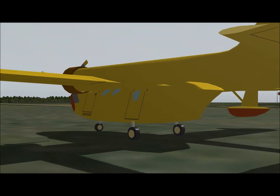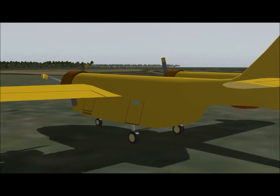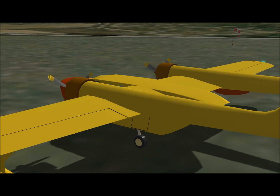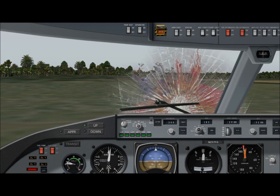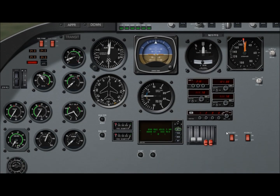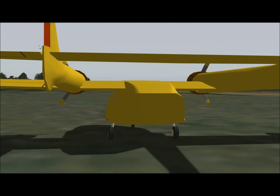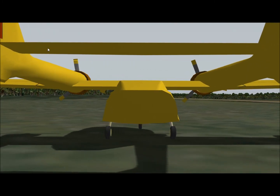All right, let's shut down the duck, get a little bit better frame rate. I accidentally hit change aircraft, now it's got to move. Oh well, don't tell me you're using FS Passengers with that Antonov. No, I'm not. Okay, I was gonna say, if you did that, you'd be broke. Of course I do. See you guys in Plane Maker.